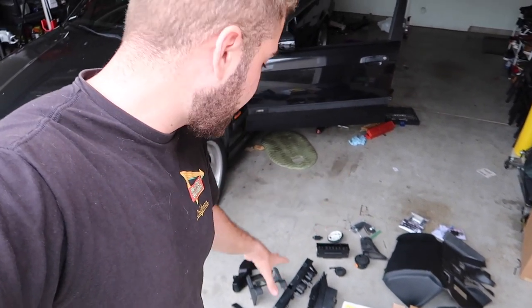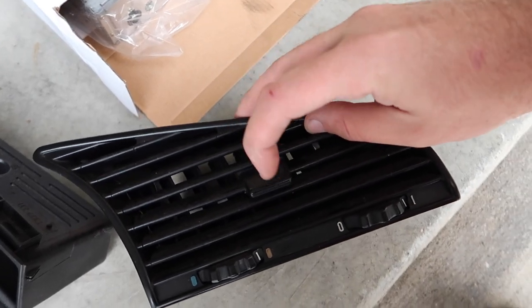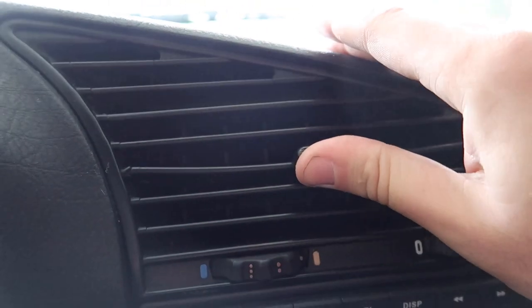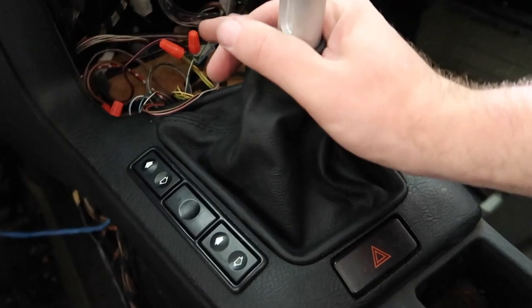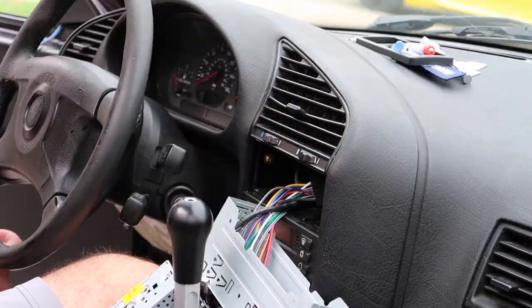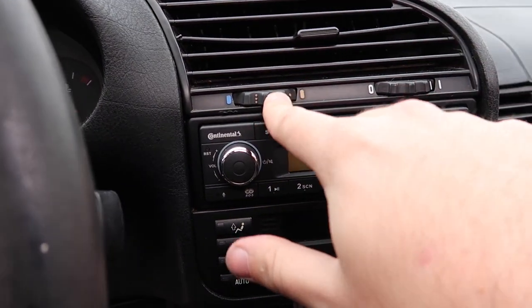On to some better news — we have a lot more things for the interior, so let's keep working. I'm super stoked for this. Next I want to work on installing the door straps, and I also want to install this sun visor piece. The one currently in the car is sagging and makes a really weird sound, so we're replacing it. Look how good everything is looking — we fixed the button situation, it looks so much better, and there's a brand new boot on our Kinematic shifter.